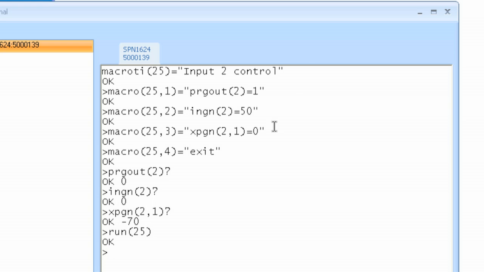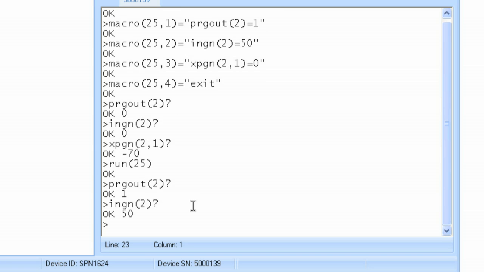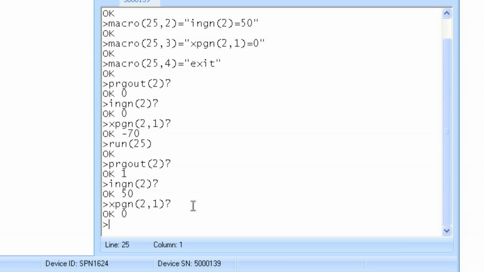Okay, that has just run all of this code that we have in that macro. Now let's test. I'm going to press the up key on my keyboard to get back to the commands here. We'll run that command. Now it's 1. Let's run the second command. And now it's 50. And finally, let's run the third command. And it is now 0. So now we can put all the commands into a macro as a placeholder, and we can execute them whenever we want to. So this is a way we can write macros remotely. Let's go to the next section and do some even cooler stuff.